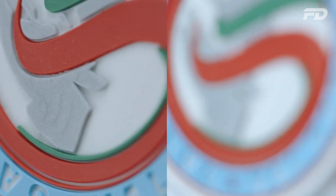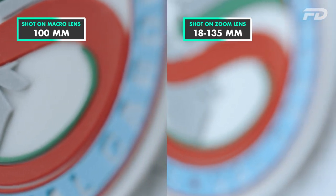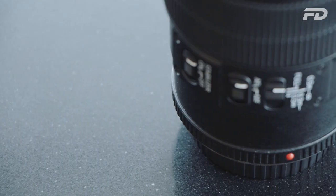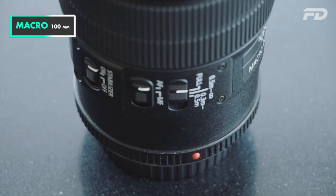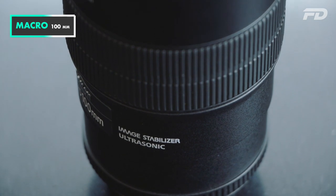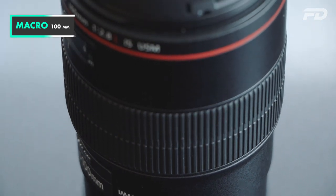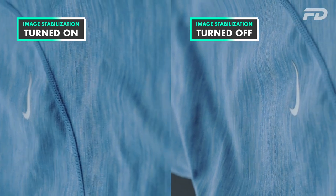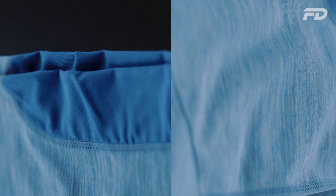This lens in particular overcomes what a lot of macro lenses struggle with. Because it's a longer focal length and a macro lens, it magnifies the subject — and most other macro lenses will really pick up any small movements in your hand, making it almost impossible to shoot video. This one has in-body stabilization, which compensates for those small hand movements and keeps your image as stable as possible. Combined with the in-body stabilization from a mirrorless camera and stabilization in post, you can create really elegant, smooth, detailed video shots of your process — which in sportswear gives your brand amazing added professionalism.